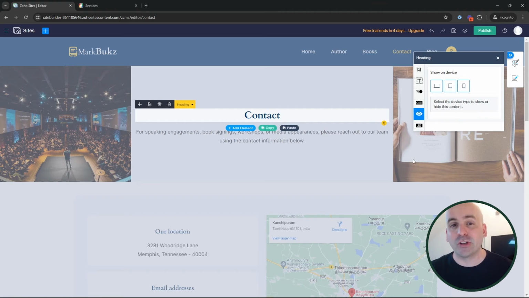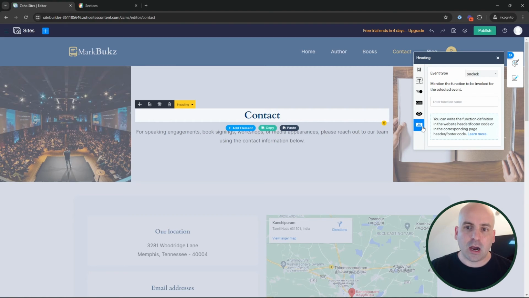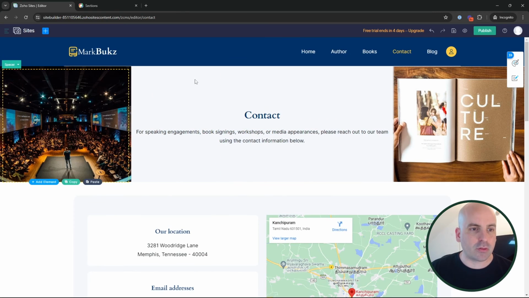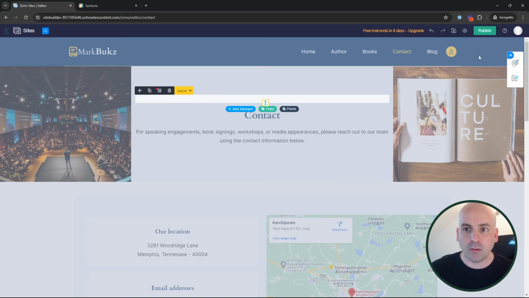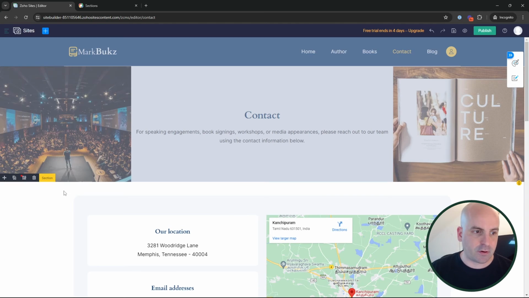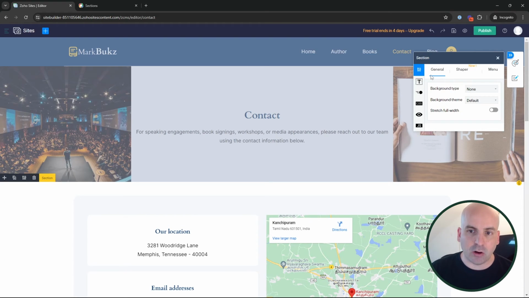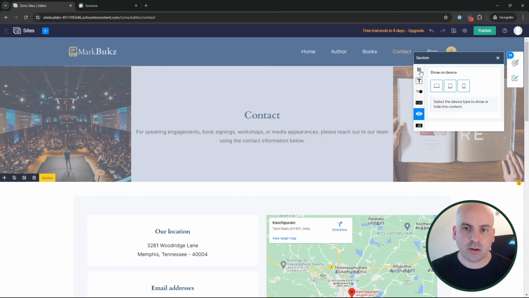Maybe we don't want the extra images because they're going to stack on mobile and it's going to look weird. So you can edit what devices this is going to show on. You've got some JavaScript that you can add a function here as well. One thing I want to point out though, is that we clicked on the element there. We might want to go up one more into a section, for example. And the section itself is what we would want to hide or turn off, generally speaking, as far as showing it on a device.